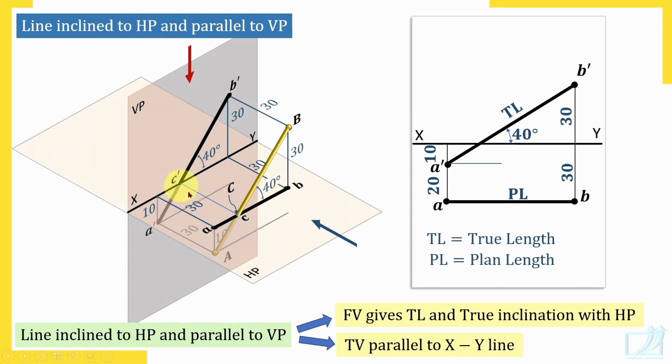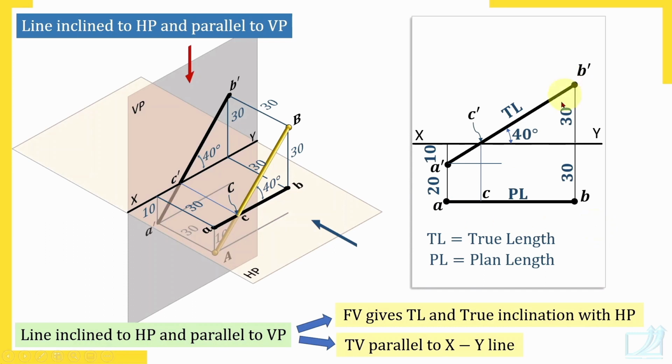So where are the views of point C on the drawing paper? Watch here. This is point C dash. A dash, C dash, B dash is the front view, and C dash and C are on the same projector. Remember, two views of a point lie on the same projector. So C will be on this vertical line, and here it is C. So A dash, C dash, B dash is the front view of line ACB and ACB is the top view of line ACB.